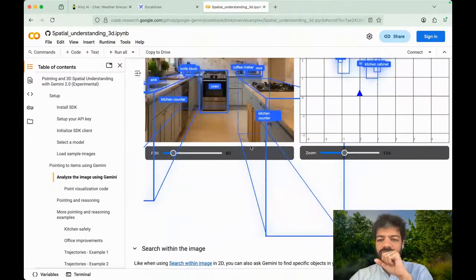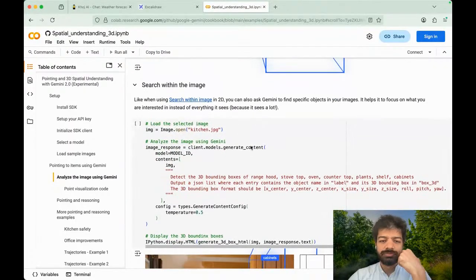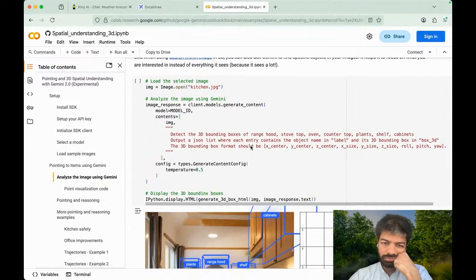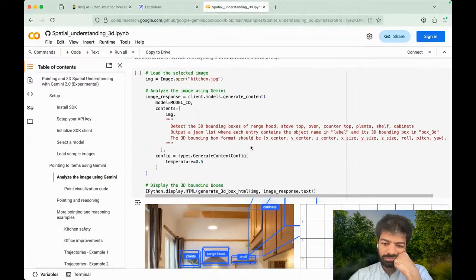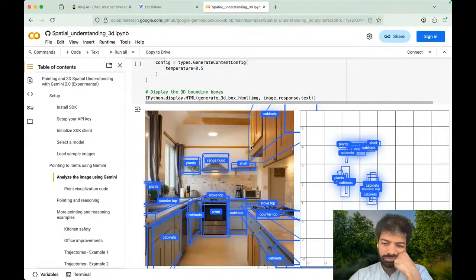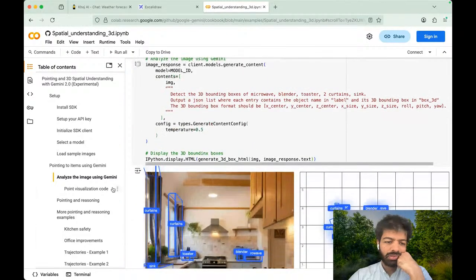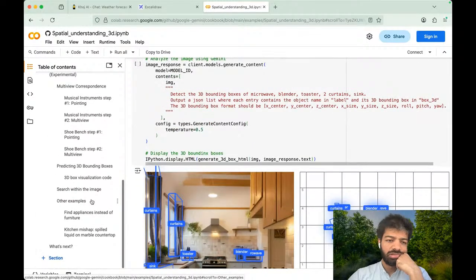Okay, we don't care about predicting 3D bounding boxes. Wait, where are we here?